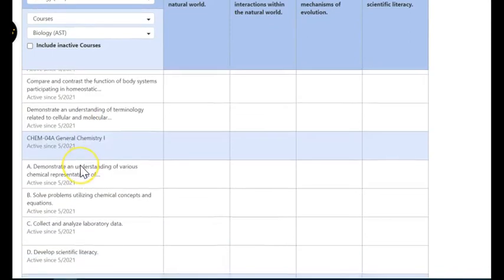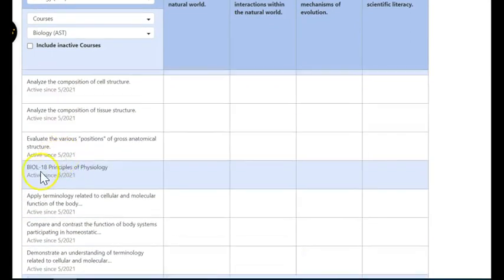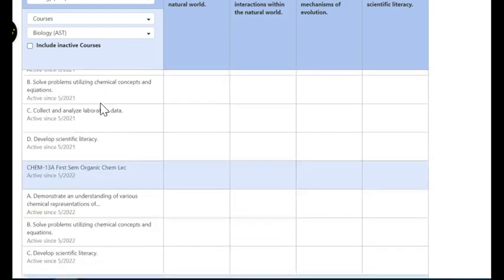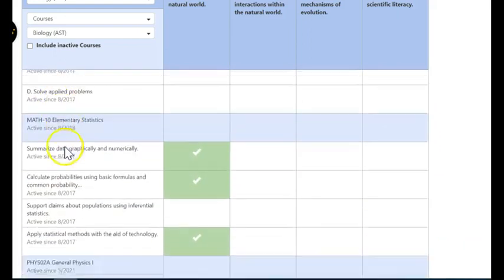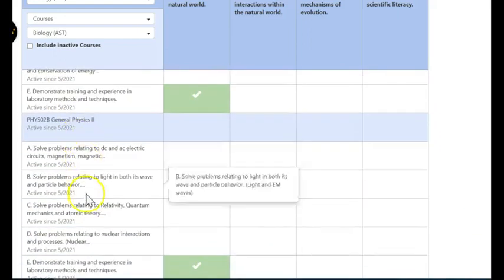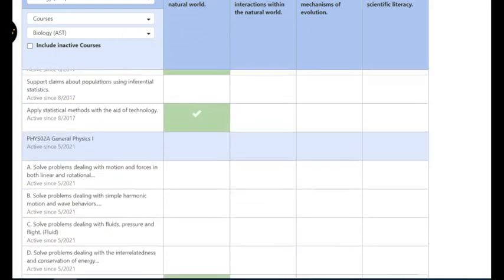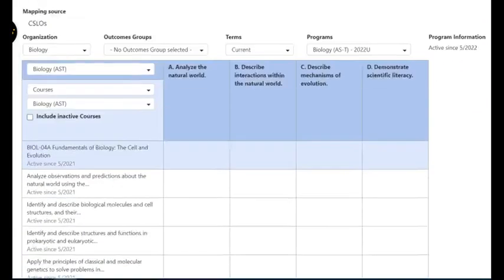So you can see there's a variety of different courses available, including ones that are within the discipline of biology, but also the other courses, the core courses that are required in order to earn your degree or certificate. And you can see there's a variety of chemistry classes. You will also find some math classes and some physics classes. These are classes that we're saying students need to learn the material in these classes in order to demonstrate that they have earned that biology degree.